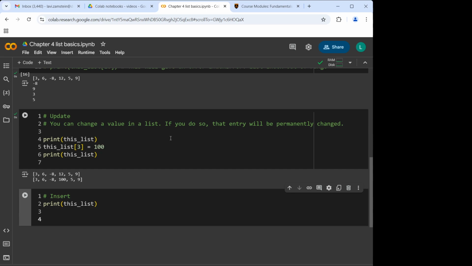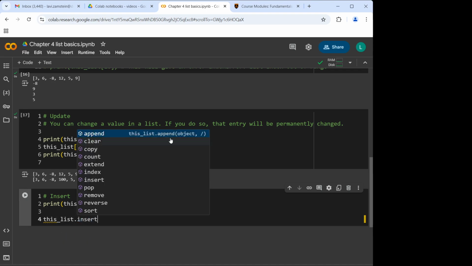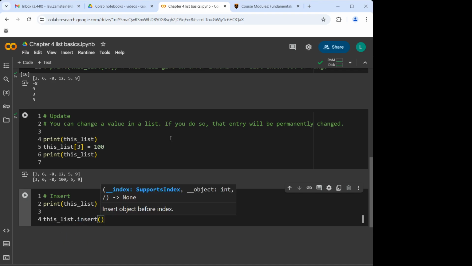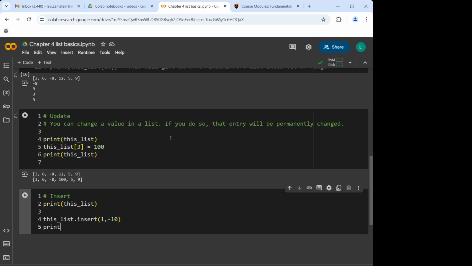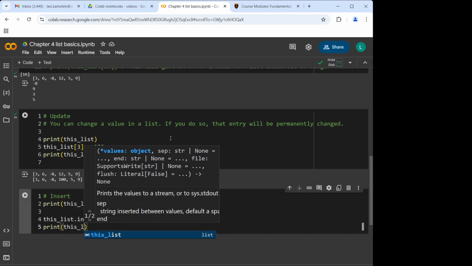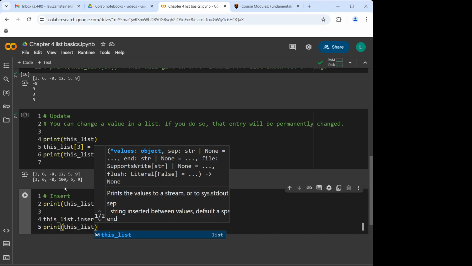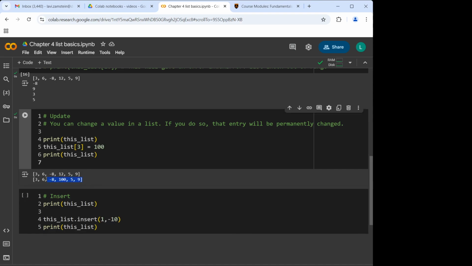And go this list dot insert parentheses location, let's say 1, -10. Now before I start, this is the list right here, because I just changed one value.